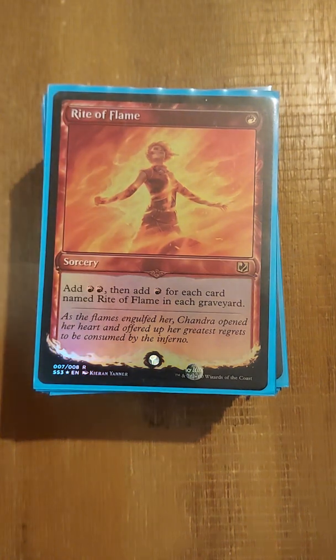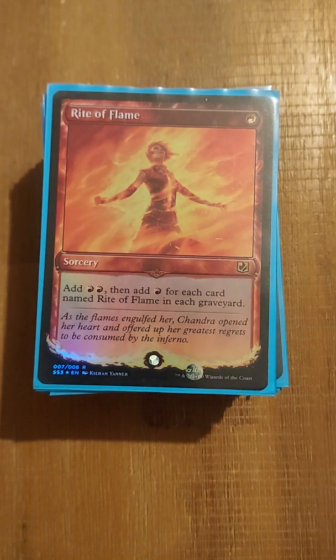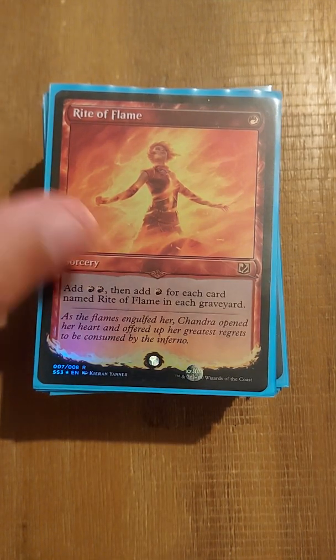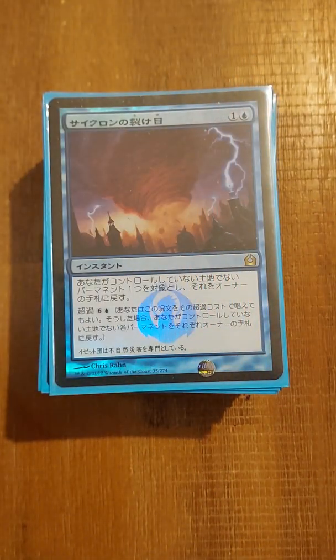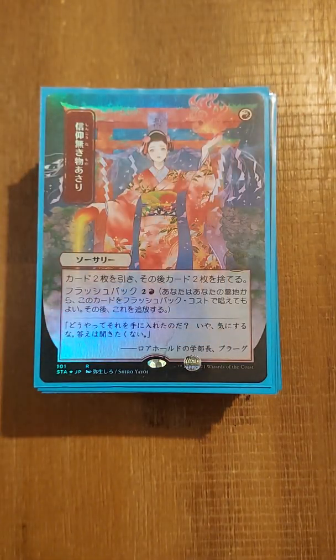Notable exclusions are our Fierce Guardianship and the Deflecting Swat, because usually if I'm comboing off, the Lord Dracus is on the stack, and so those free spells, that whole cycle is not as good in a deck like this. More rituals. We have a Rite of Flame and Jeska's Will, and then the rest of our removal package. We have Cyclonic Rift, and that's it.